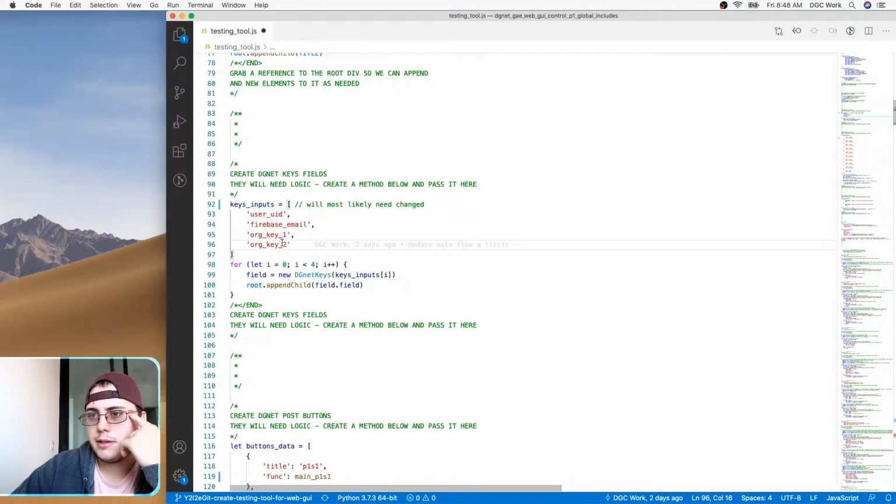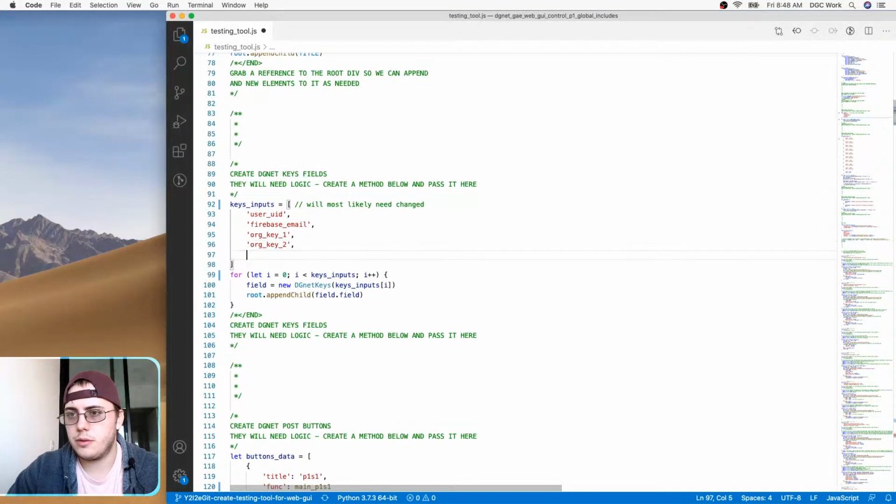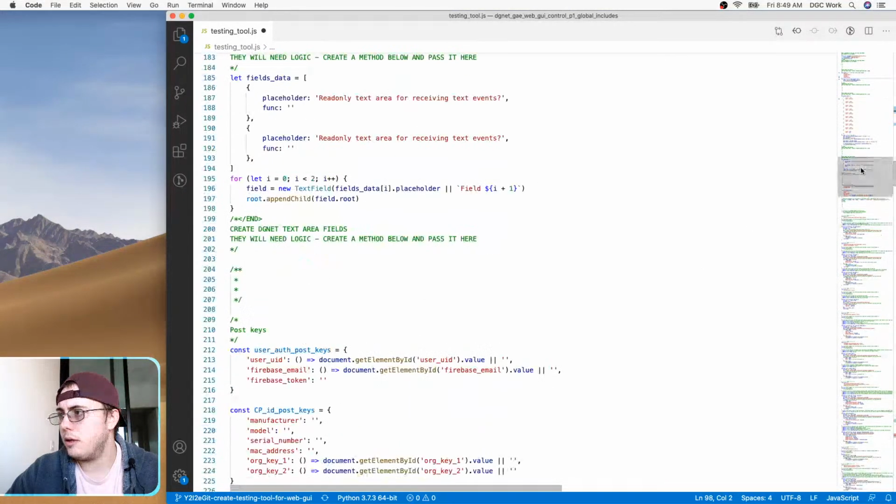I'm guessing it's supposed to be these. UID, yada yada. But this should be keys inputs. I'll just add another one. Screw it. If it's not right, we can remove it. But say local CICP ID, and then down here.